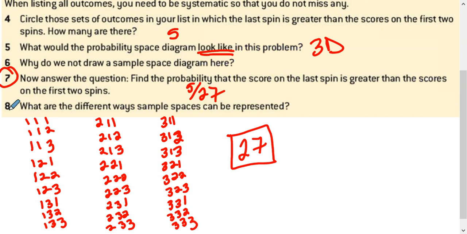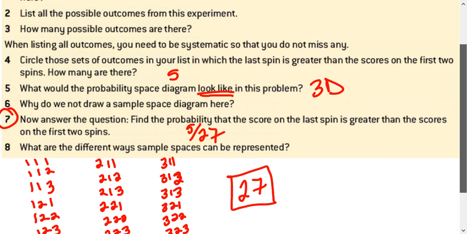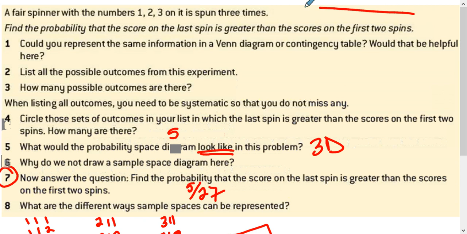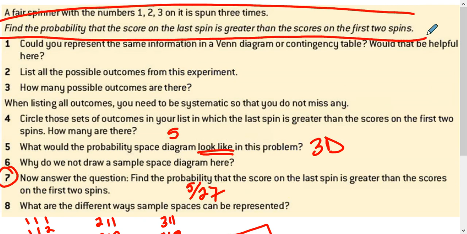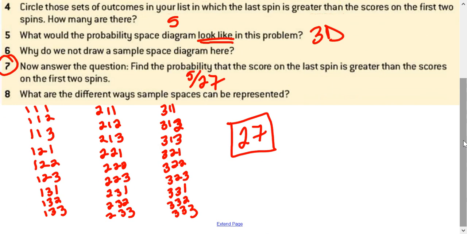So in question 8, we're asking what are different ways to organize your sample spaces? Because the problem with this is I am going to give you a problem that says this, and you need to know what to do. We're not going to say, do this, do this, do this. You need to know how to do that. So therefore, the last part of this question is asking, when you get something like this and you need to see your sample space, what are different ways that you can organize it? So we just did this. This is just a list.